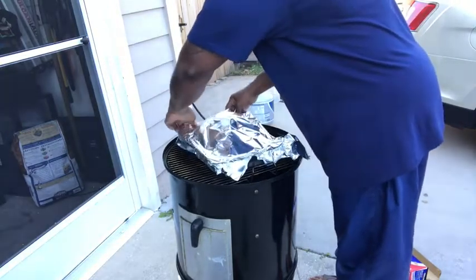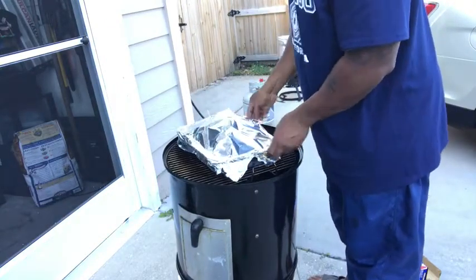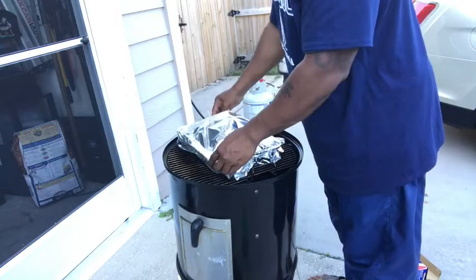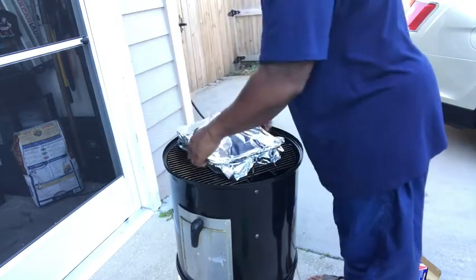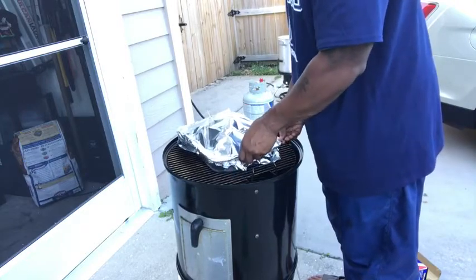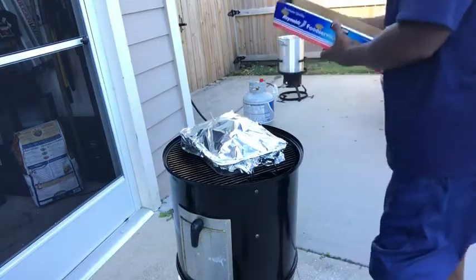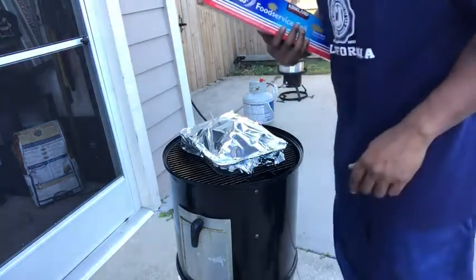The beauty of these Smoky Mountain Weber smokers, man, they'll go for 24 hours. If you know how to manage that fire, or you position your charcoal using the Minion method, these things will cook for 24 hours at the same temp, man. It's like an oven. Throw one more piece on there, and then I'll see you back and show you the done product.